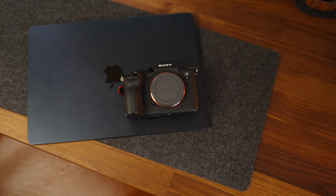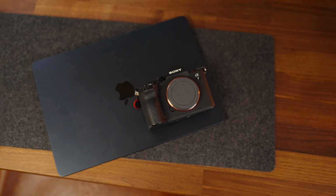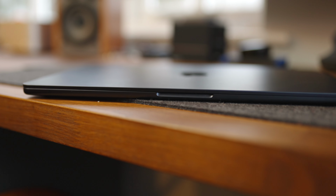Whilst I've been really happy with the performance, it's worth noting that this machine only has 2 USB-C ports and no SD card slot, which is definitely a bit inconvenient for me personally. I wish Apple had put an additional USB-C in this machine, since of course we have an increase in size over the 13-inch model, so it'd be almost like a sensible use of space to add an extra USB-C port, but there's a chance that Apple doesn't want to cannibalize its MacBook Pro line. I personally have really missed access to more ports and an SD card slot, and it's one of the biggest downsides on this machine.